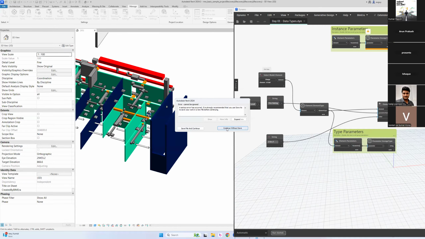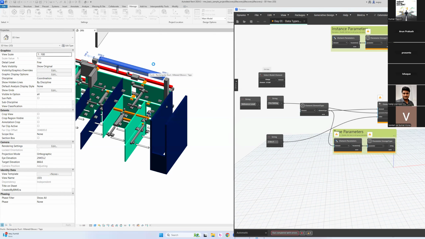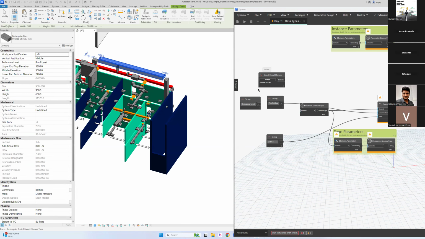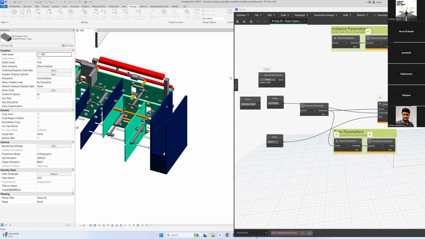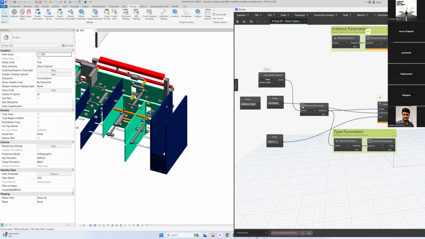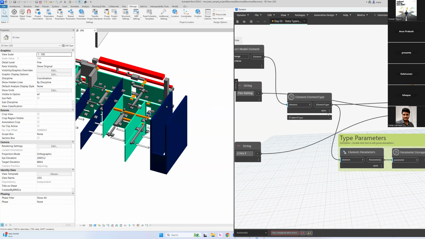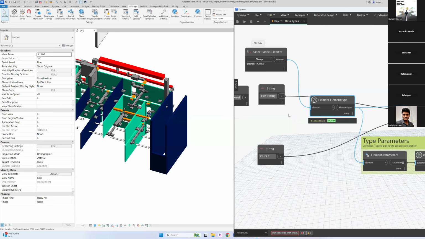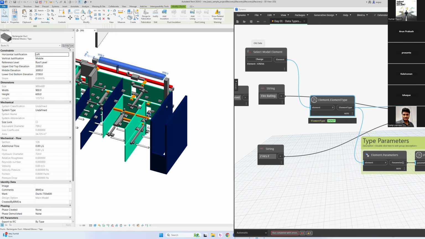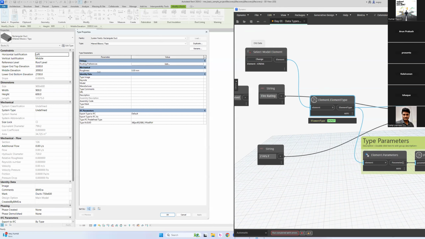Okay, continue without saving. Let's try with another element now. Let's go and give it for the duct. I'll pick the duct and change this. I've chained element, and when I connect this to this, it's giving me element type. For this particular element type, let me see which parameter I have here.